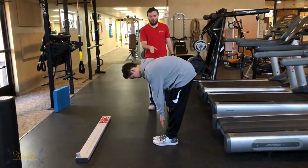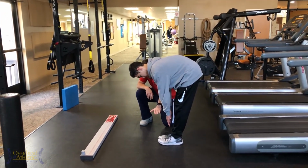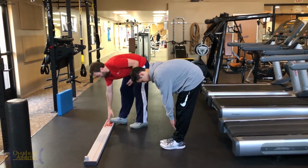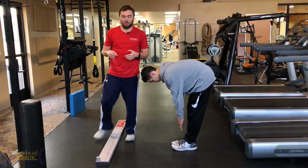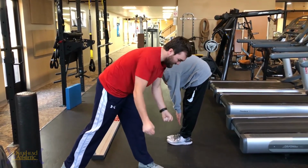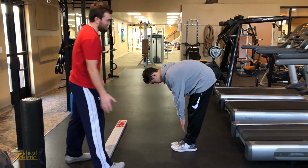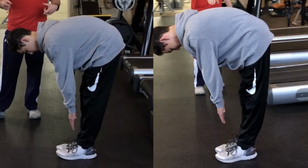Good. And we're already starting to close that gap, whereas he was here, simple exercise down to here, and you could say, well, he's getting more warmed up, he's doing this a bunch of times. Well, if you'd have seen what we did prior to the video, where we actually had him using one of our chaos instability trainers, and he's in a hamstring elongated position, he's plenty warmed up through the hamstring. So that's good, Jake. So 3-4 inch improvement.